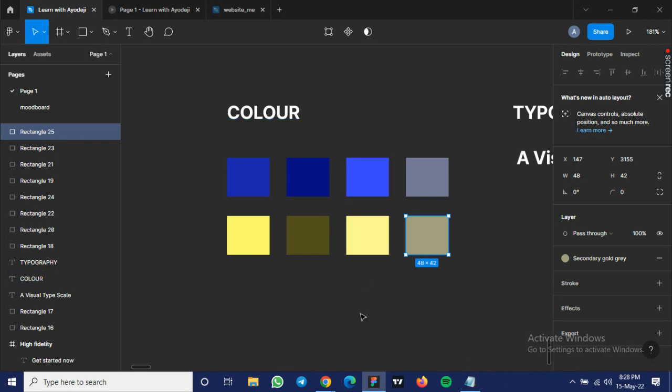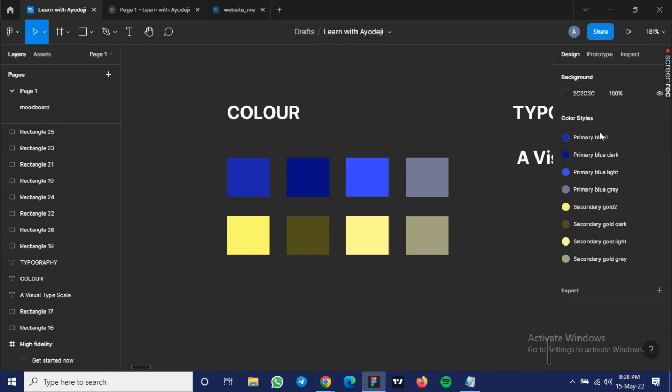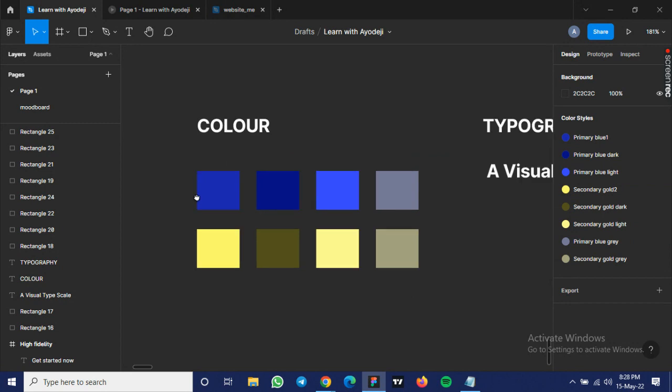We can easily see them here. You can see all our color styles here, and you can just use them from there. I will show you how to use it when we start designing. You see how accessible it can be, and you can also rearrange it here. I like to migrate them under the normal colors. So yeah, now to typography.